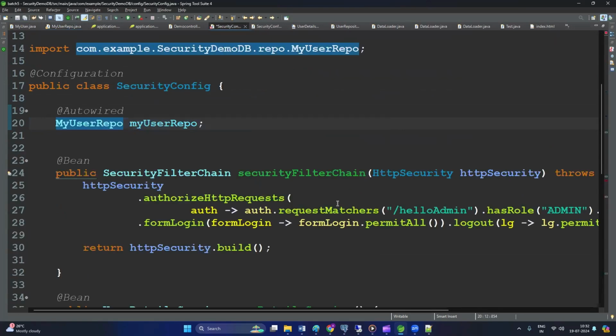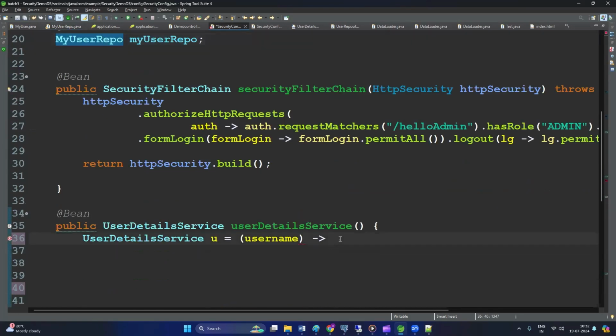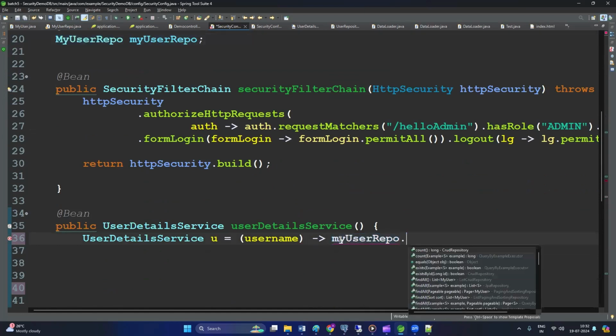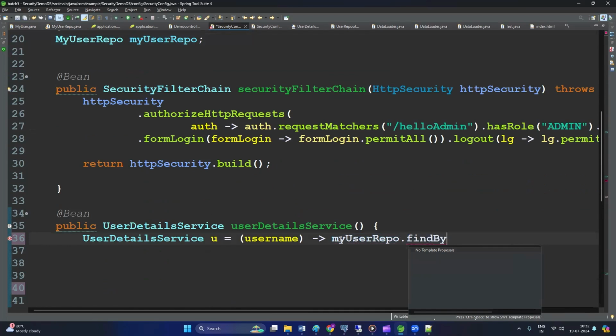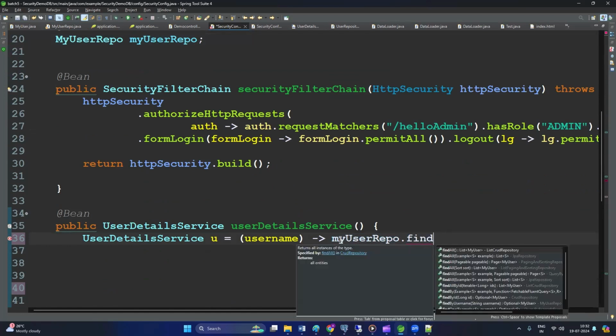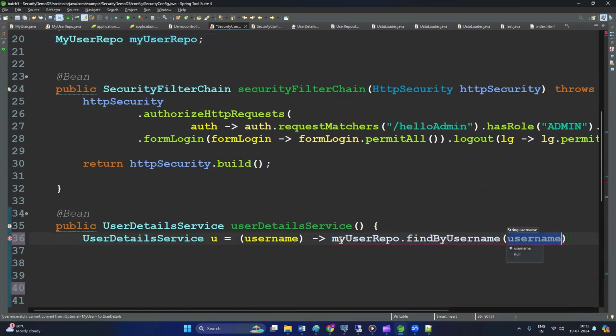Now call this method, and you have to add this method compulsorily. So my repository dot find by username, that's it. And pass this username, this one. Once we pass this username, it will return the my user object.